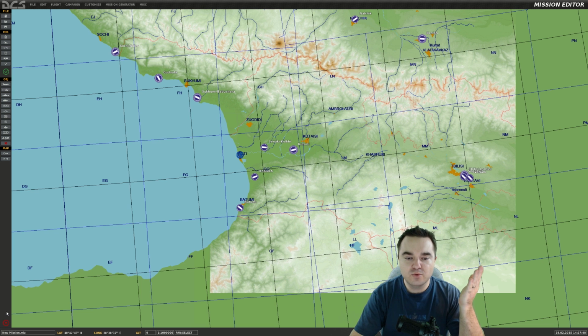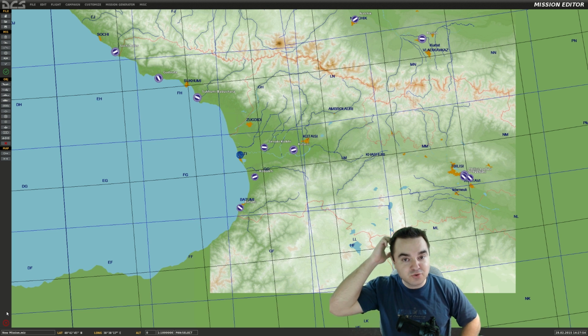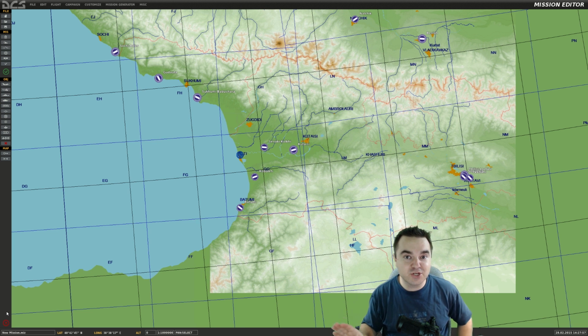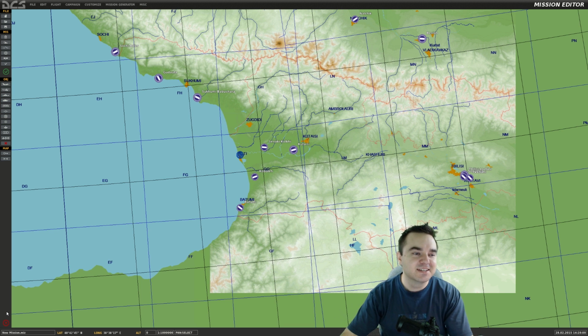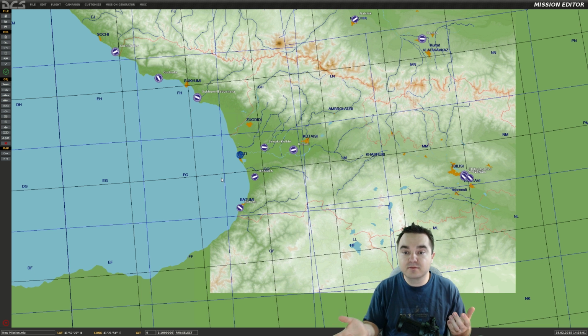So anytime you go from main menu into mission editor, always open your last mission. Make sure that it loads whatever changes you think you've saved. The mission that I had saved was fine. That was okay. The problem was that I had actually saved it again in between, so I did lose all of that, but I went and tested it, and if you save a mission and then reopen that saved mission, all the mission data is there.